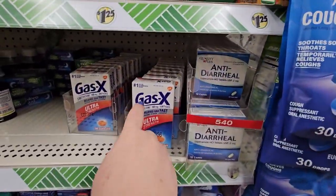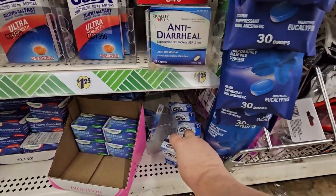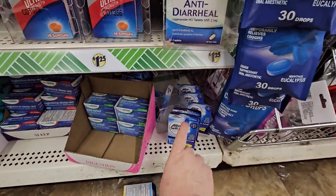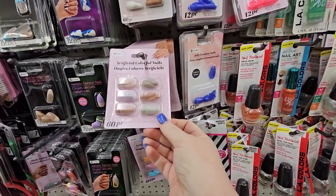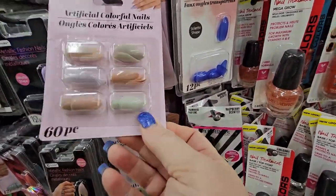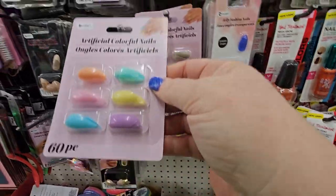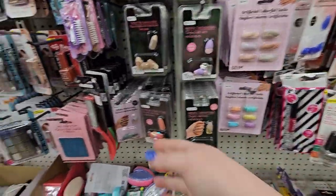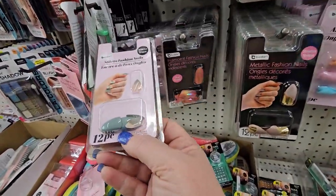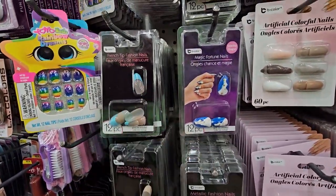So I've noticed they started carrying Gas X, which is new — it's a name brand and I just haven't seen it here before, just like the Alka-Seltzer. So I'm still in the cosmetic section and I'm finding some different colored nails I haven't seen before — nice neutral patterns, some pinky mauves, and then kind of Easter colors. And these are interesting — stiletto fashion nails in some very interesting colors. And then they have some others that have little sparkly glitter at the tip.